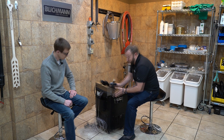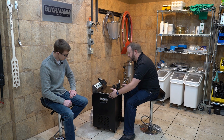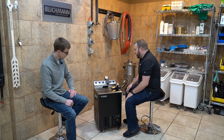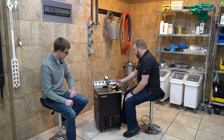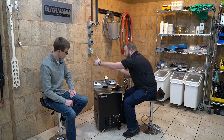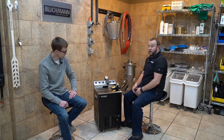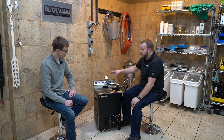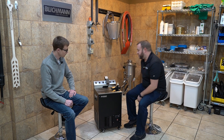We also have the cable management bin here where any extra cable can be tucked in to get that tidied away — the idea being to hide some of that and prevent clutter. The other nice thing is when you go to set it up, we made the lid so that you can just easily take it off and get it out of your way. There are four screws on the side — you can pick this entire piece up and set it off to the side if you want. That makes it easy to run hoses and cords in and out. A lot of thought went into that, and I think the team did a great job. Really easy to use.